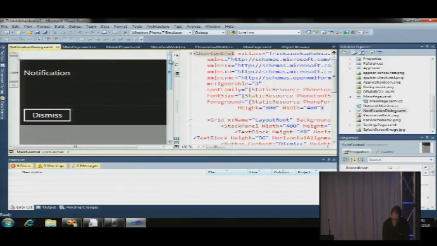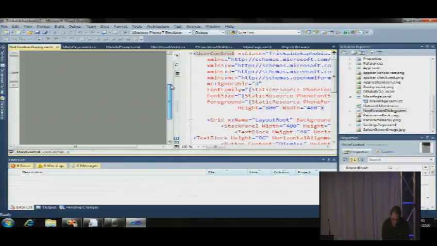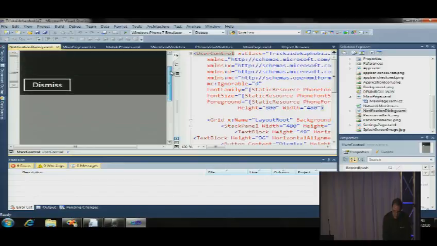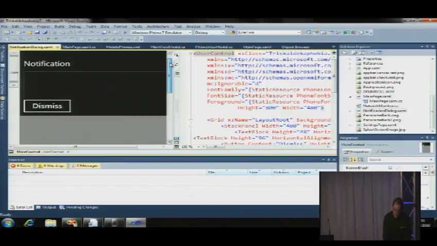So you can see here that the notification dialog is actually full screen. The main background is painted in a 50% transparent brush. So whatever is behind it will be partially hidden, and that will cause it to not be tappable. So you can't tap buttons and things that are behind it, but you'll still be able to see your application visible behind.